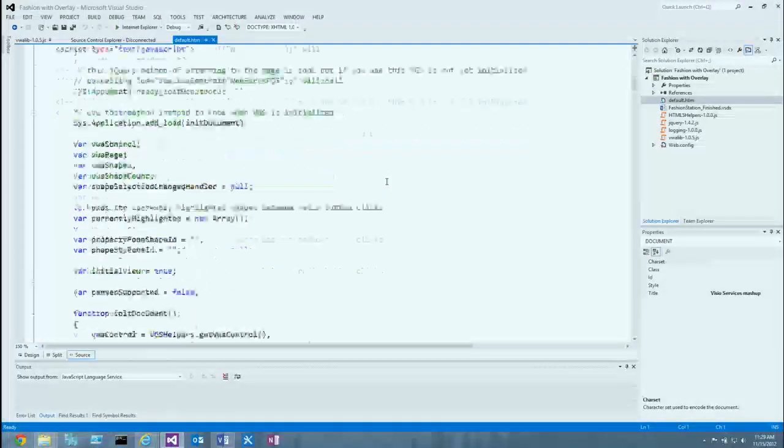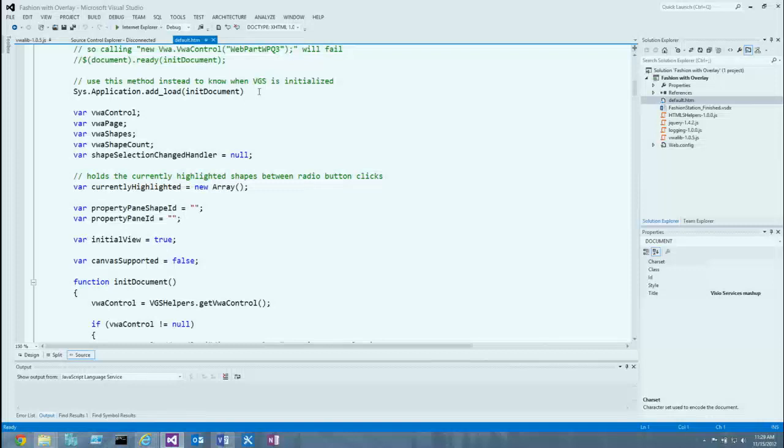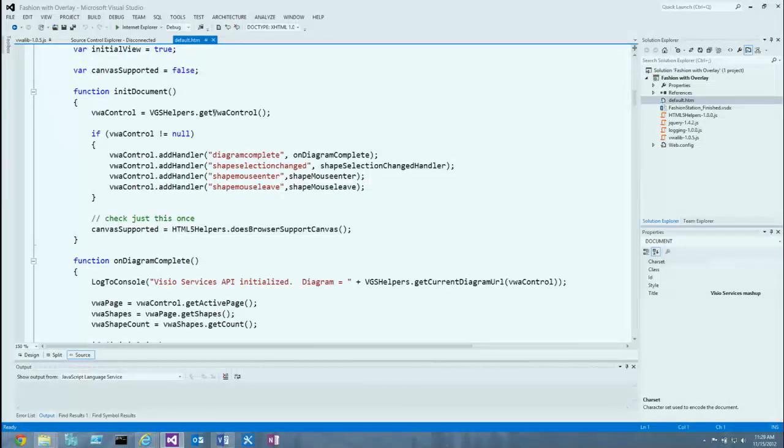So if we scroll down here, I've got basically, on page load, I want to call some JavaScript function, which I called init document, right? If we come down to init document, all I do is call one of my helper functions that goes and gets the instance of that Visio web part on the page and gives it to me. Once I have that web part, then I just hook up to a couple of its events.